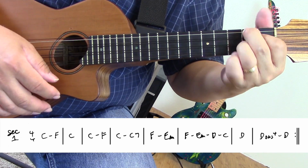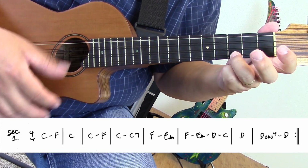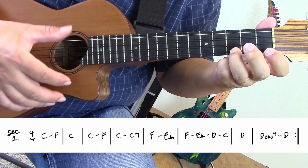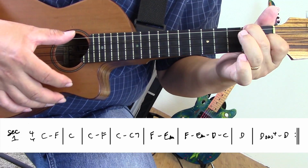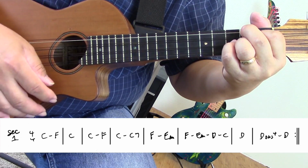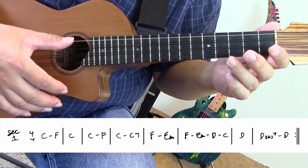So you want to just maybe count this. One, two, three, four, one, two, three, four. Okay, so that's the majority of the song.